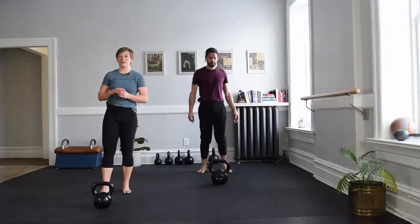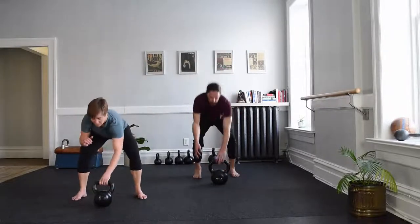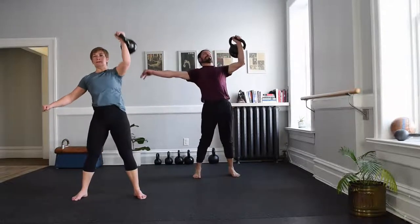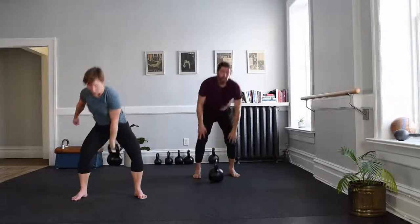Right. You're using the same bell. I came down a load, so mine was like, whoa, so light. Ready? Second arm, same reps. Clean. Press. And one more time, a clean and a press and a park.